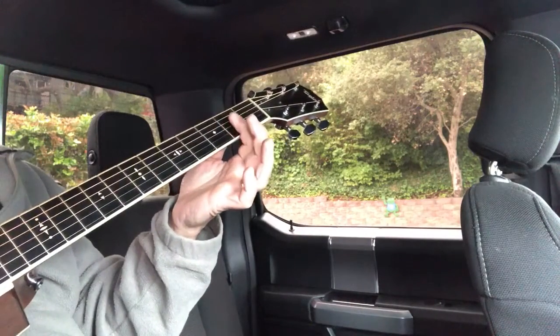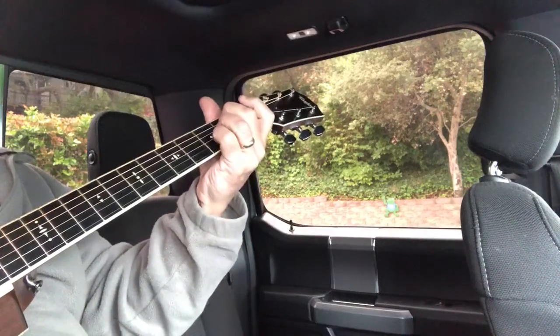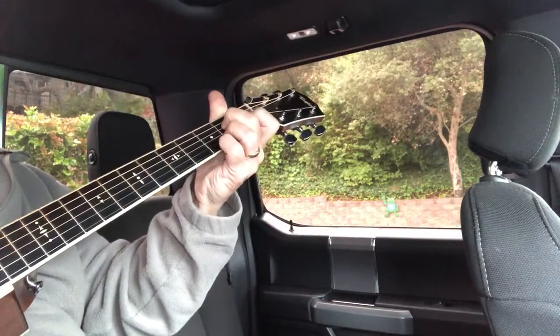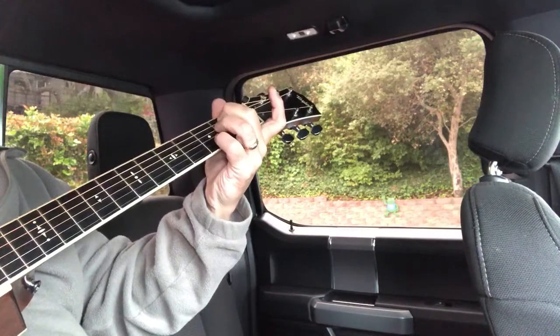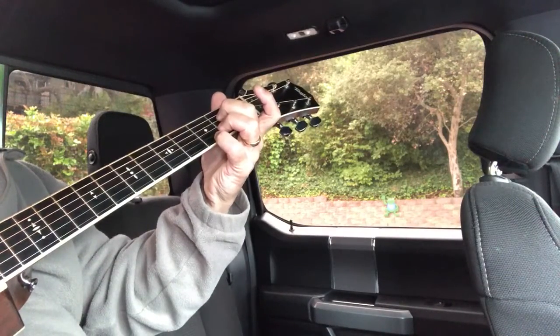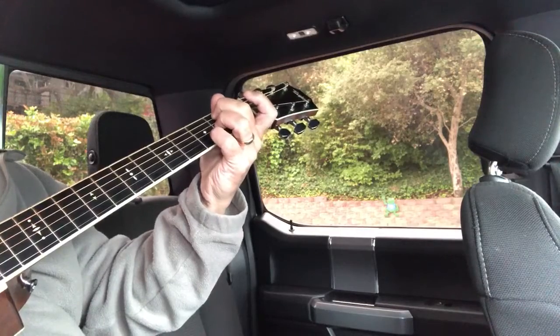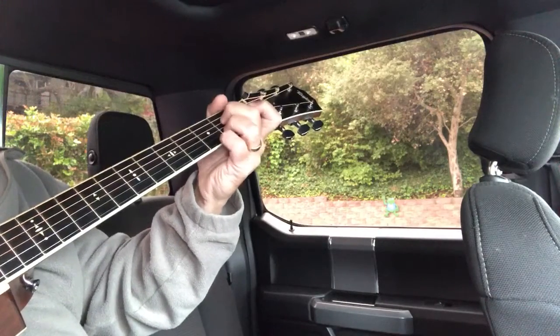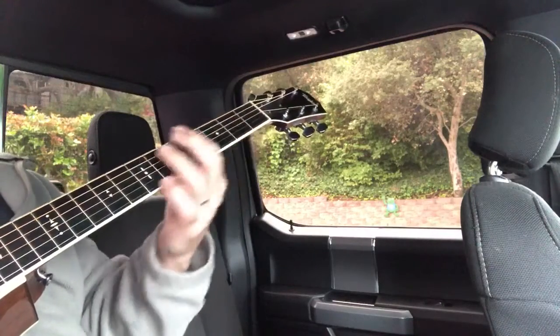So I'm going to make it a D major 7. So we get... Notice how you can do the E minor 7, and when you drop the whole chord arrangement straight towards the floor, it becomes an A7, which is a dominant 7 chord. This is a minor 7 chord, to a dominant 7, to a D major 7, again.